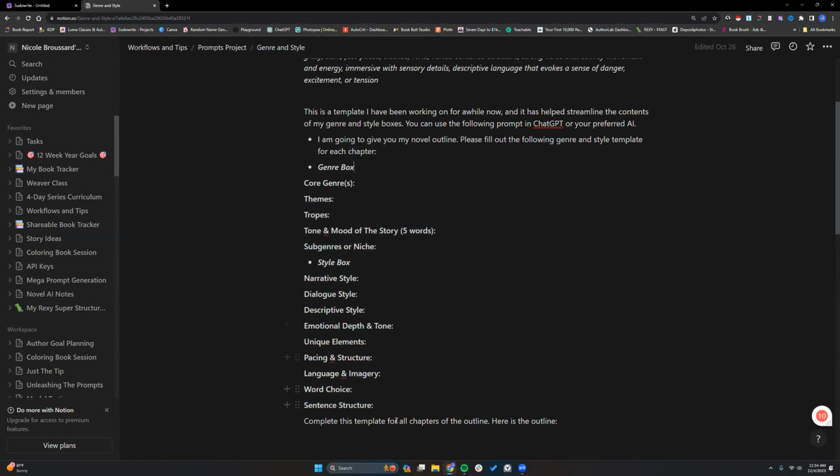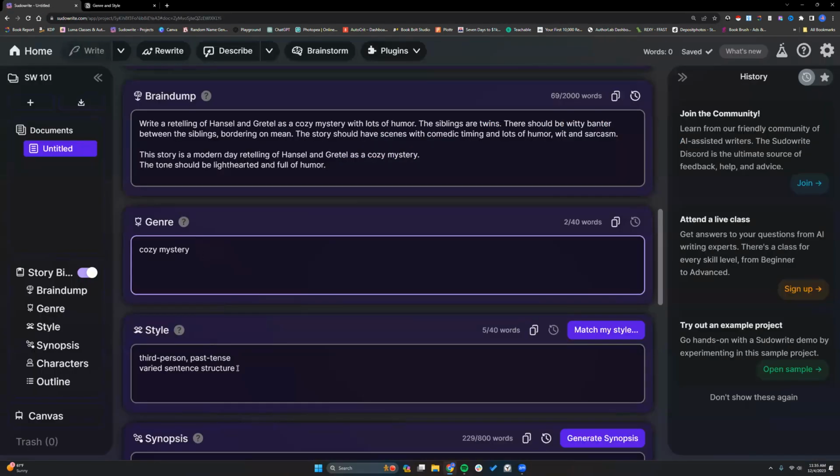And then I'll ask it for all of this, or my story summary, even if I haven't got to my outline part. And I will ask it to fill this template in for me. It'll give me the results, and everything I agree with, I go ahead and put that in my genre and style box, so that whenever I get to my outline and it generates that outline, all of that stuff that is in these boxes sort of gets baked in. That's a tip I learned from Marigold. So whatever you have here, whenever you generate your outline, it's essentially baked into that.